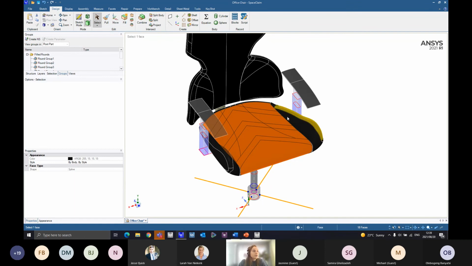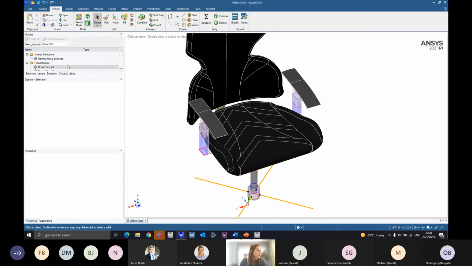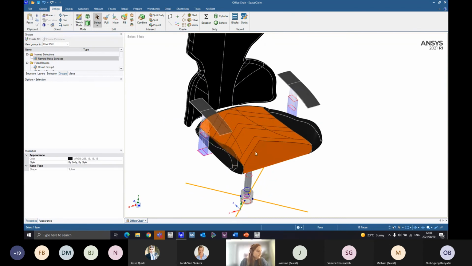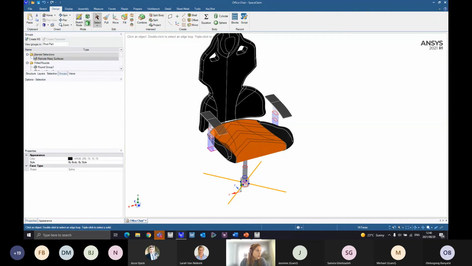So to do that, you just select all of the faces, then go to groups, and then you just click on create NS, which means create named selection. And I'm just going to call this remote mass surfaces. Okay, so now I have my group over there. So this just helps a lot in mechanical.